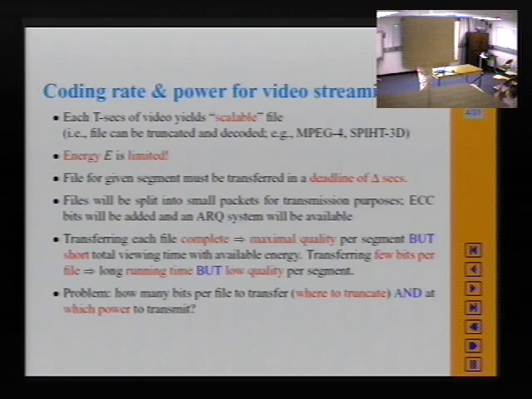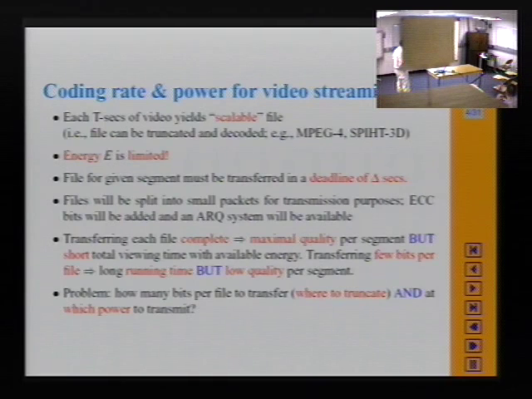And when you do that, you get a usable file. In general, then you get a usable image or a usable media file. So basically, by truncating the file, what you're doing is you're changing the coding rate. You have a full rate, which means that you just take whatever the encoder produces and use it as it is, and presumably that will give you the maximum quality. Or you can code it somewhere in between, and then you will get various levels of quality.